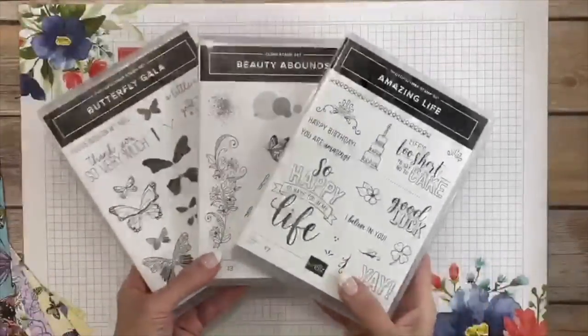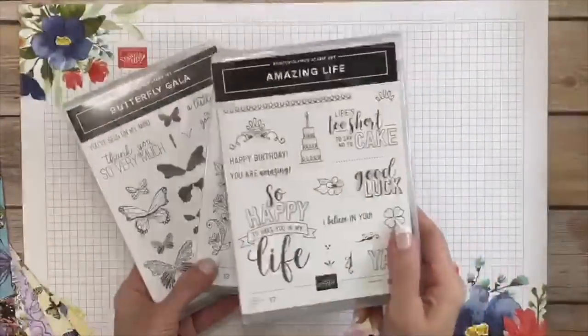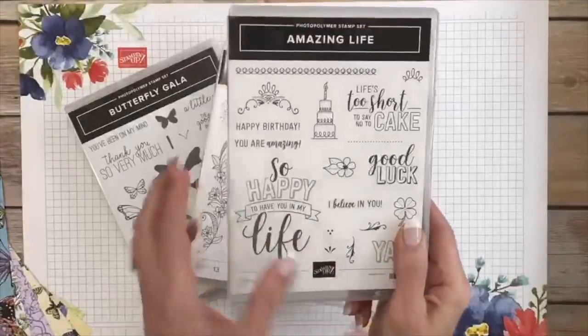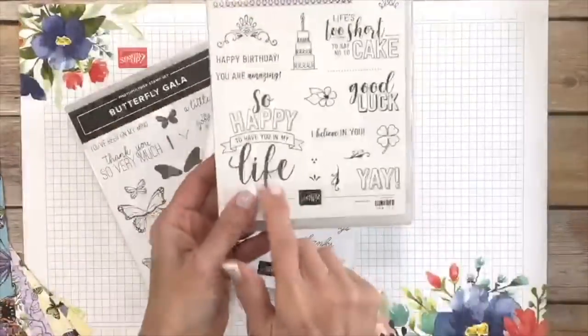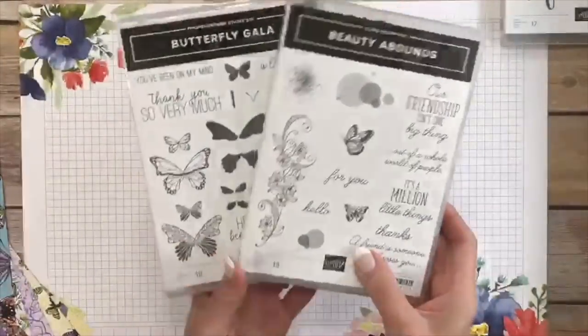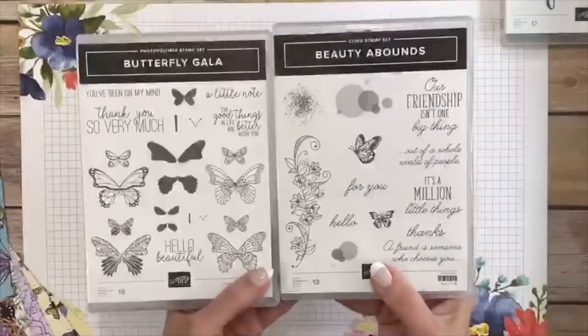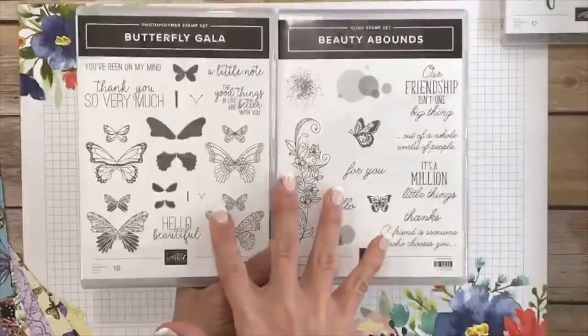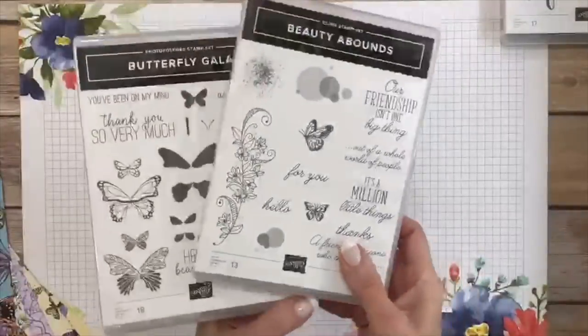So let's start out by looking at some of the products. This is the stamp set that I'll be using. So Happy to Have You in My Life is the image that I'll be using, and it's a big one. So I'm going to give you a trick for using a big image on your card. Or you could also use, these would be great with the butterfly paper, the Beauty Abounds or the Butterfly Gala. These are also new stamp sets that are in the occasions catalog.